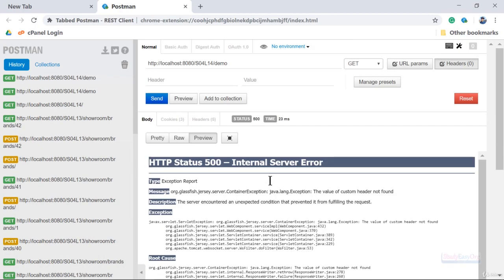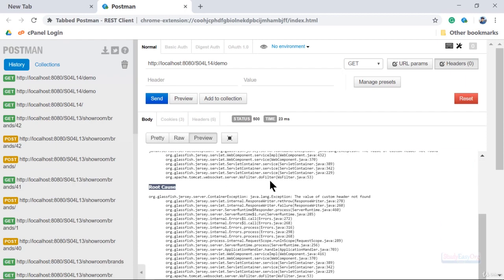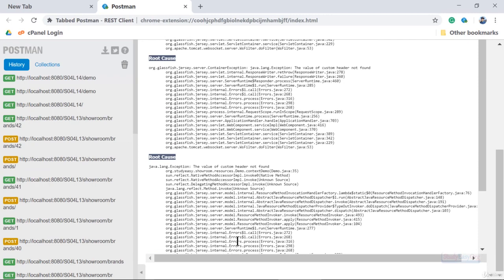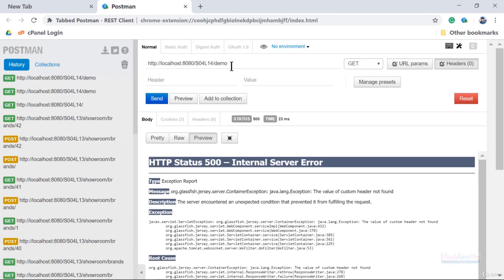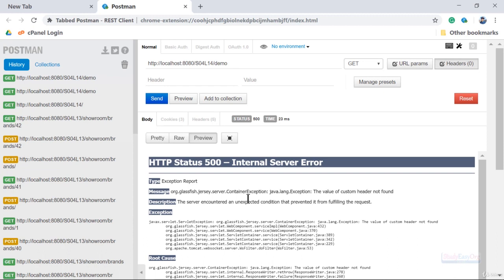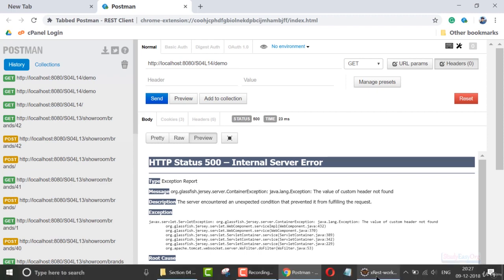But if we remove the header value and then try to request, then what is the outcome? The outcome is a crash, and this crash is being handled by Tomcat. So this is not good. This is handled by Apache Tomcat. Understand that this particular application is a RESTful application, and RESTful applications are for machine level consumption. No human will be able to check this stack trace. This is for human consumption. As a result, we should return a proper response in a proper format, possibly in a JSON format. So what is the solution? Somehow we need to handle the exception, and indeed there is a way.